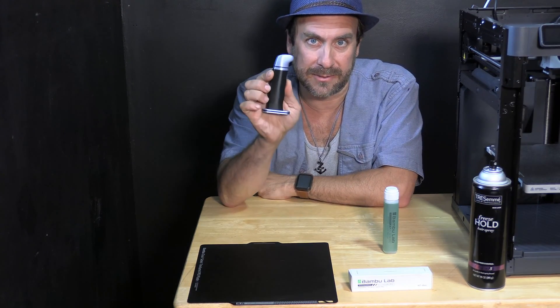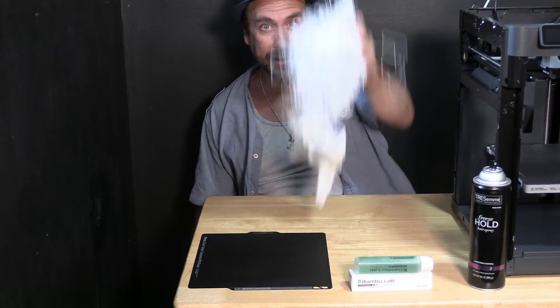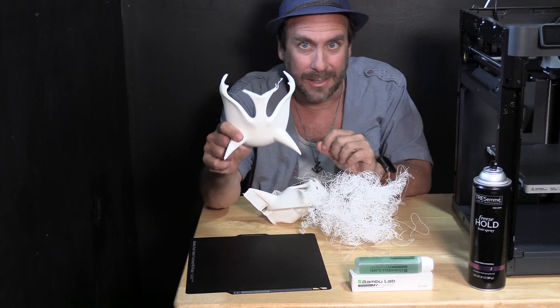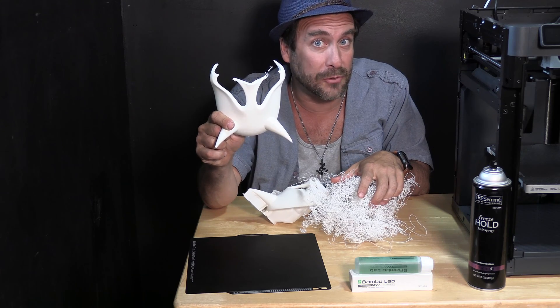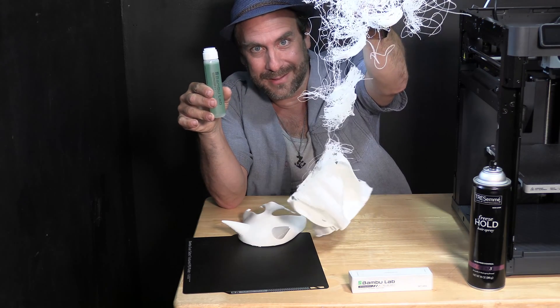To my complete and total surprise, utilizing the Bamboo Lab 3D printing adhesive greatly increased my success rate — I did not have a failure for about 10 or 12 of these handles. The one failure came after multiple attempts at wiping down the bed with IPA between prints to redistribute the glue without reapplying. After that failure, I simply reapplied the glue and immediately had another successful print. But printing a prop knife handle is one thing — I have yet to have a single success attempting to print this mask upside down. Do we think Bamboo Labs 3D printing adhesive can turn this hot mess into a successful mask?